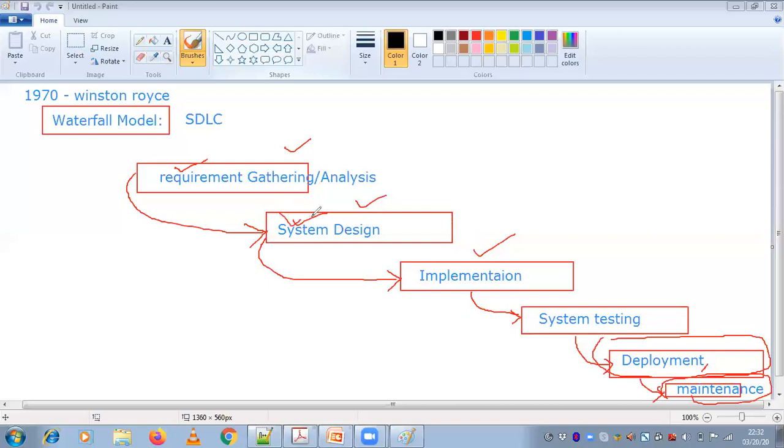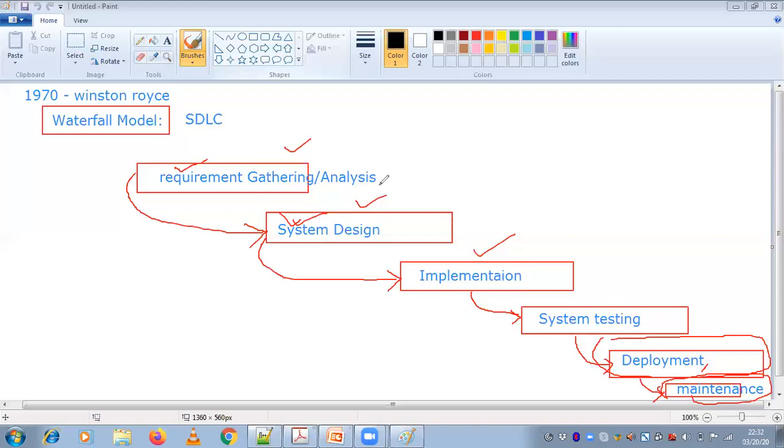And the second drawback is your documentation. That is the most important thing in this waterfall model. Requirement gathering is one thing, you can go ahead and talk to the customer about what kind of application you are looking for. They'll tell you, okay, I'm looking for a Paytm kind of application, so this feature will be there, people will be able to pay like this. Or they'll say they want a PhonePe kind of application.